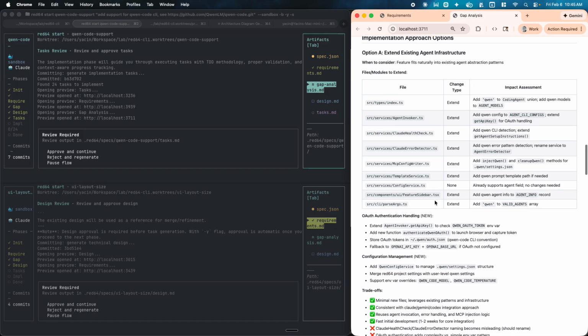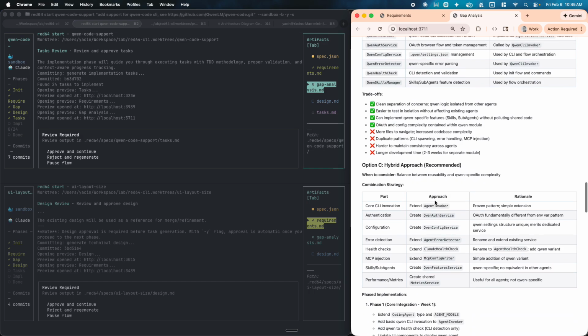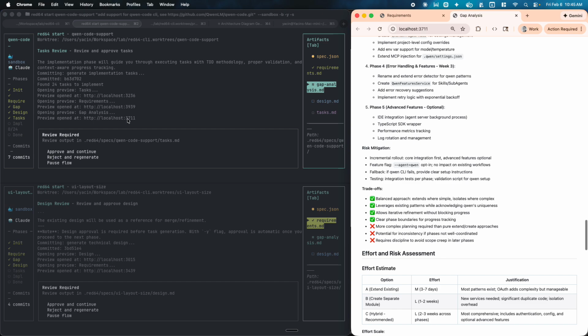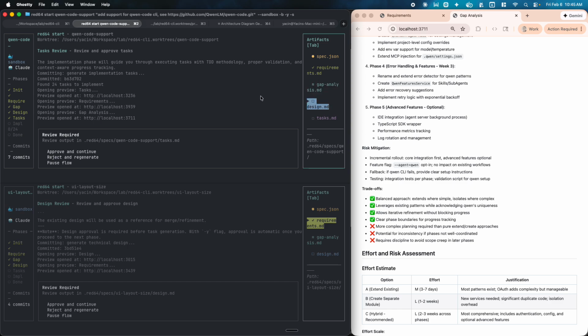It's very detailed, and this is all generated by a gap analysis agent within the flow. So the next step, once I accept the gap analysis, is to start the designer or the architect agent.